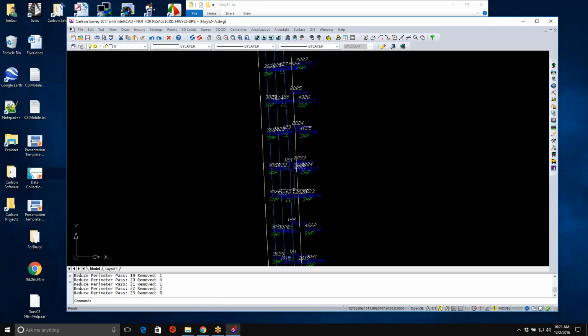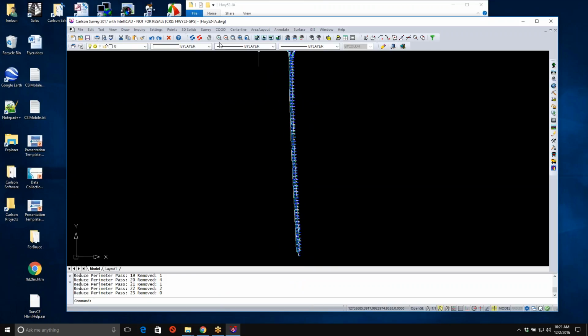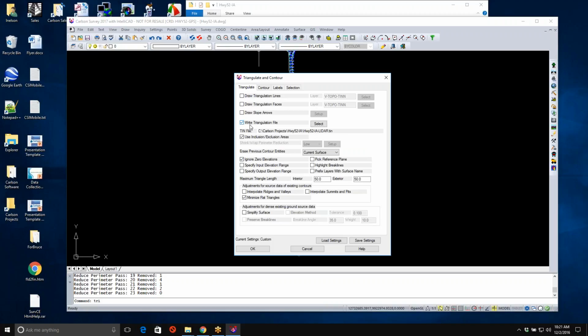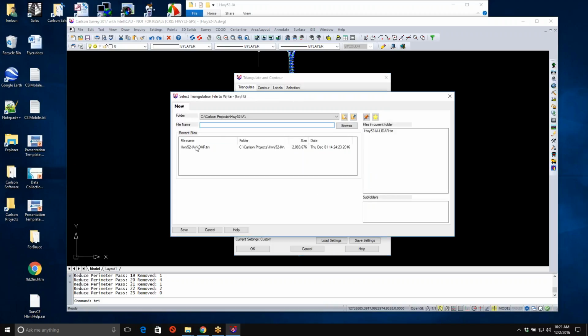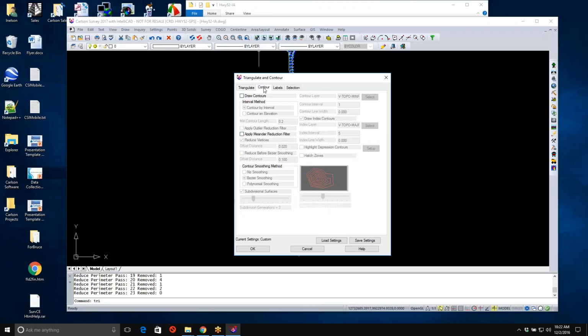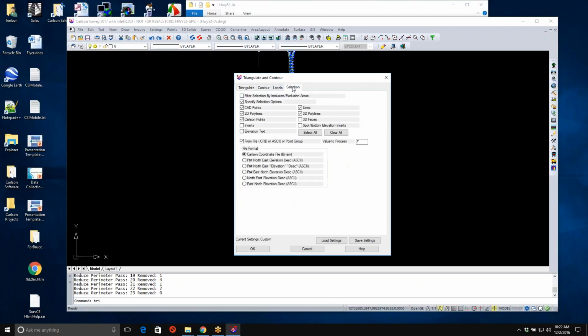So what I'm going to do is make a surface model of my roadway data. If I go to my surface menu and say triangulate and contour, I'm going to first specify the name of a triangulation file I want to create. In this case, I'll call this my Highway 52 Iowa, but then I'll change the name here to GPS. And we'll say save. And again, we'll use the inclusion perimeter value that I've established. And again, I'm not going to contour this right now. And I do not really need to specify my selection options, especially the coordinate file here, since I have my data on the screen. So I'm just going to choose OK.